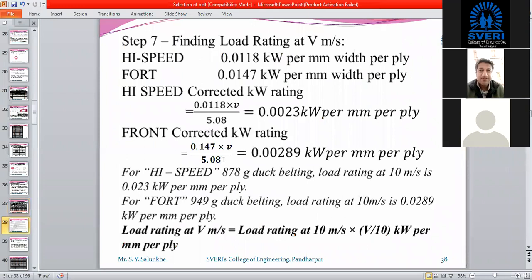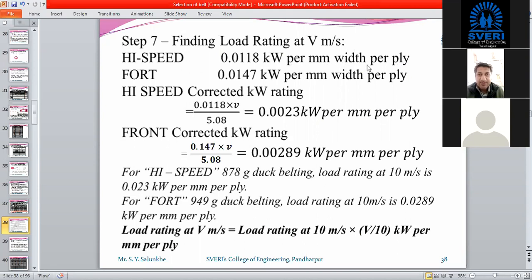Step number 7. In this step, we are going to find the load rating at the calculated linear velocity of the belt. In this case, for the high speed belt, we are going to use 0.0118 kilowatt, which can be transmitted per millimeter width of that belt per ply.